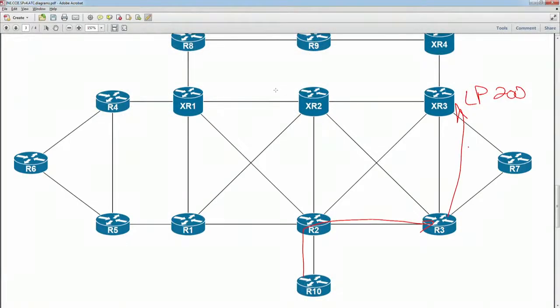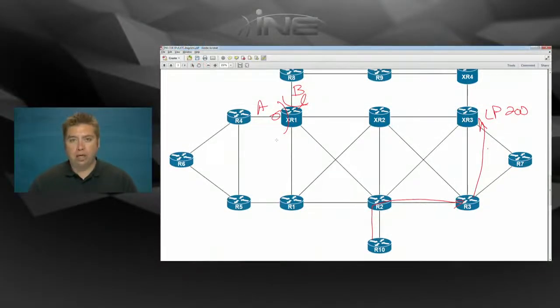But from router 3's point of view on the other end, both of the next hops are XR1 because this provider edge router is hosting both of these VRFs, that we have VRF A over here and VRF B over here. So in other words, if we're trying to change the path selection just to A, we can't do that from router 3, as it's going to affect B as well by default.